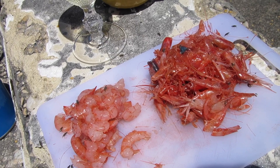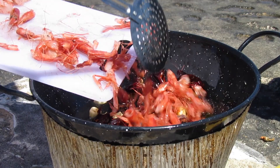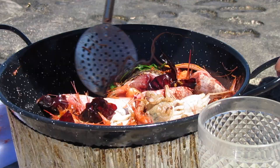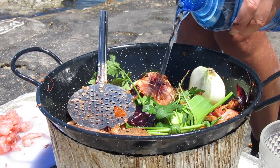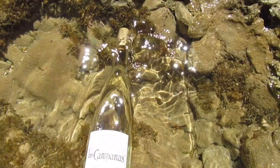Now here I've separated the shells and the heads from the bodies of the tiny prawns. So in go all these hard bits and get stirred round — just aim for a little colour if possible on these, but no need to overdo it. Now the rockfish goes in and gets stirred around for a minute. Then the onion, leek, bay leaf and parsley. All this gets covered with water and should simmer for no longer than 20 minutes, leaving you plenty of time for a few swigs of this lovely chilled Spanish chardonnay.